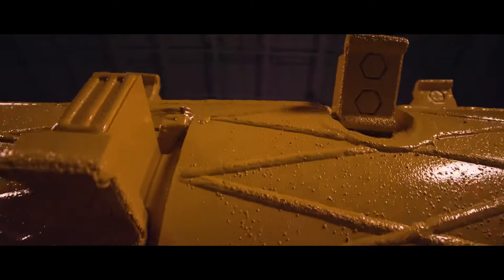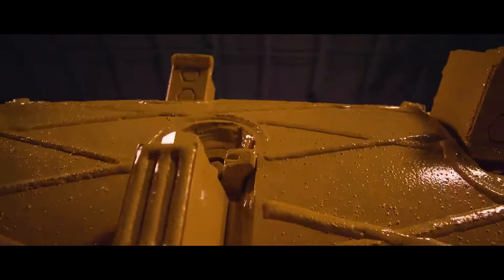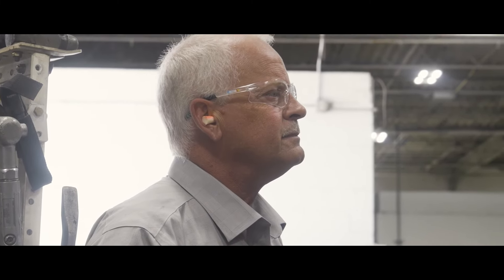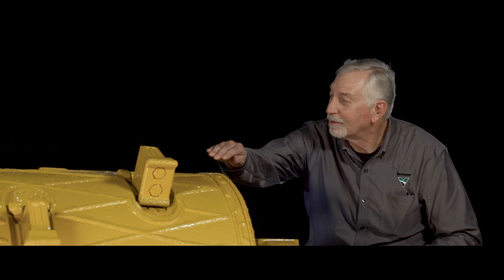As you see a grinder leave the factory knowing that this design is at the heart of the machine, it just makes you feel proud. For me it's fun to see all these machines and all those designs and see how our premier machines affect customers around the world. There are a lot of different intricacies that go into design, but I've really been blessed to be right where the work happens for decades. It's cool.